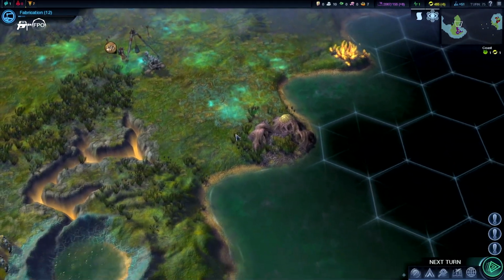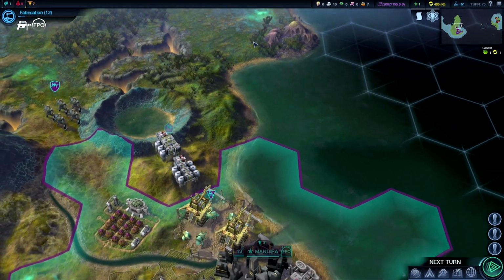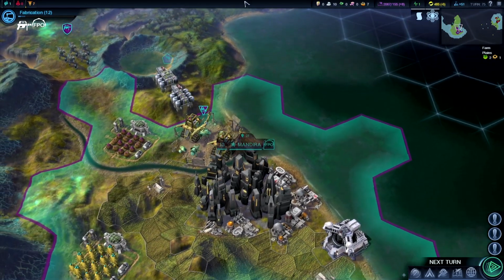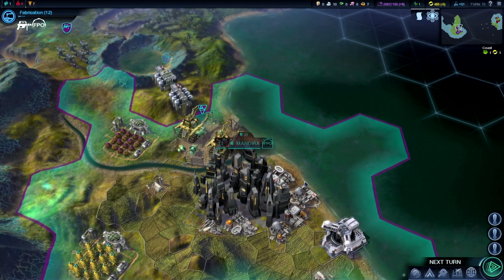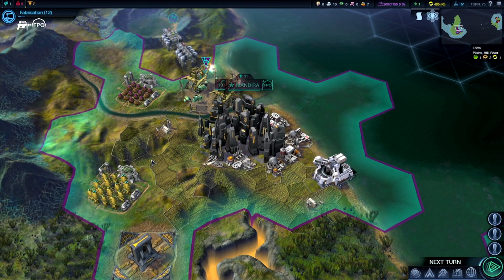As we move towards our capital, you can see that our colony is thriving on this new world. Around our city here, we have plantations for fruit and tubers to feed our people, as well as a node improvement, and even a wonder, the gene vault.